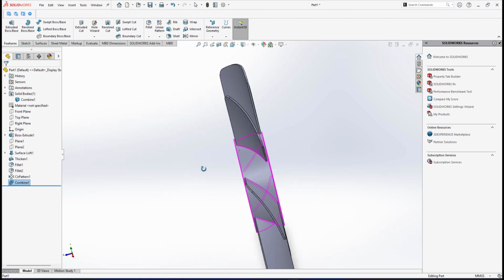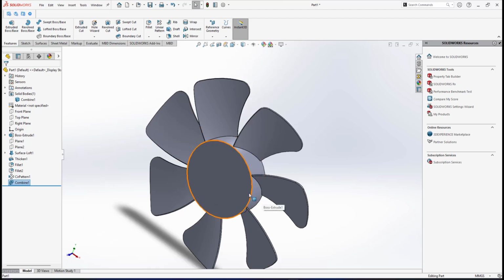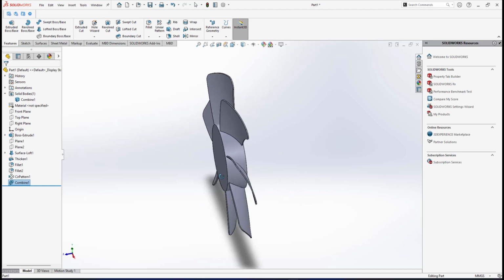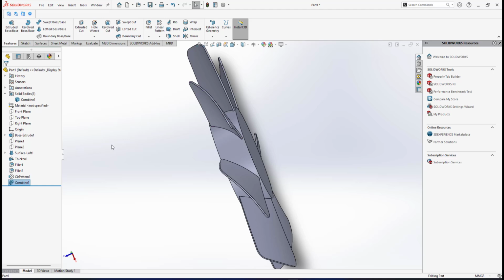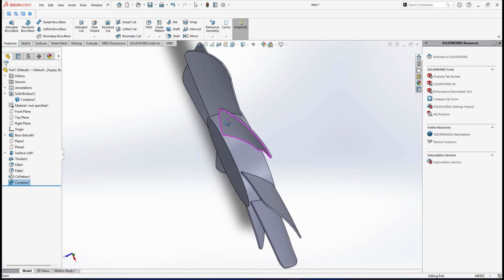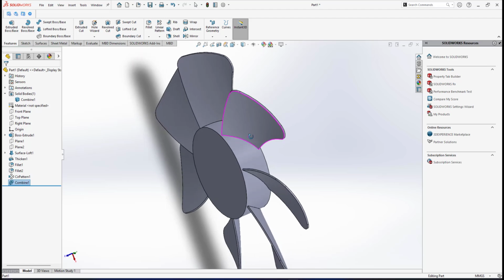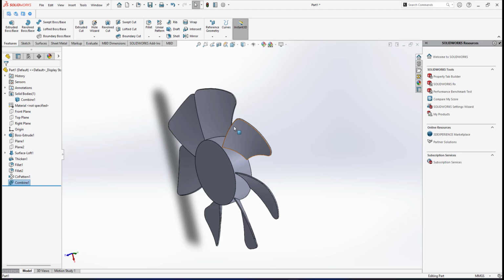So that's a benefit of doing the fan blade the way I show you, rather than using swept boss with the twist angle option, which you can find the way they do it in other YouTube videos. All right, so this is much better. You can control the curve of your fan blade. For example, if I'm not satisfied with this curve, I can make more curve. Sometimes when you do simulation analysis of the airflow, you can play around with the curve.